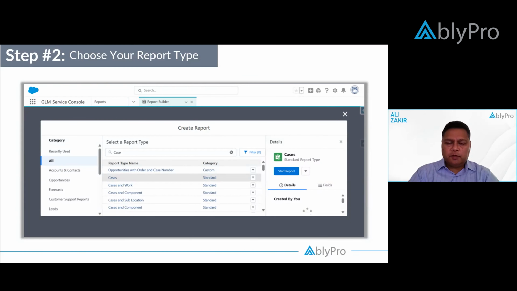For example, here we have Cases highlighted, but you could do Cases with Work or Cases with Components. It's a long list of objects that you can select, and a combination of objects. If you look on the left-hand side, you have accounts, contacts, opportunities, forecasts, customer support reports. So there's a long list of pre-built report types that you can select.